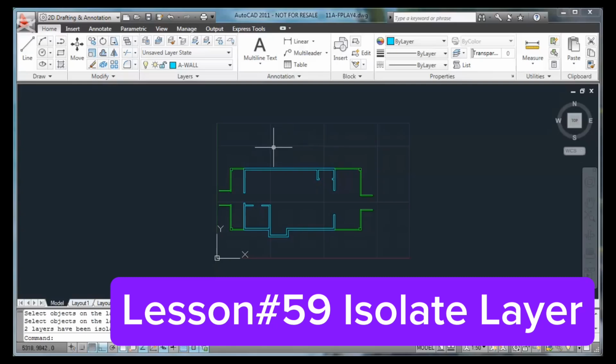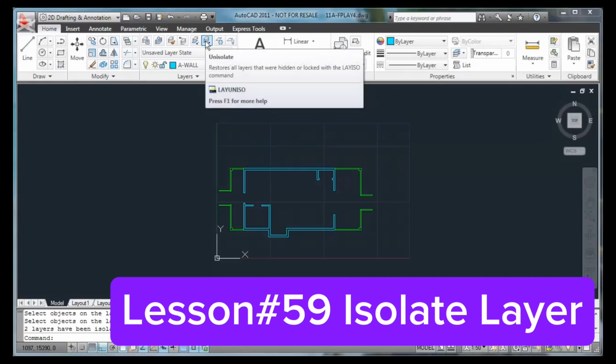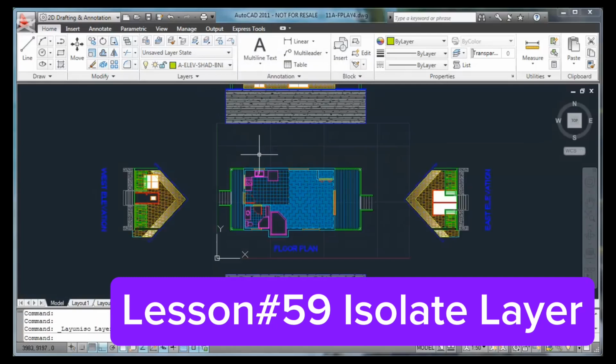Although the functionality is a little different, when I first showed it to you, we locked all the layers, and in this case, we've turned all of them off. To get things back to the way they were before I ran the layer isolate command, it's still exactly the same. I'm able to just come up here to the unisolate command and get things back to the way they were before I ran the layer isolate command. So you have it, just a quick tip on using and changing the default behavior of the layer isolate command.